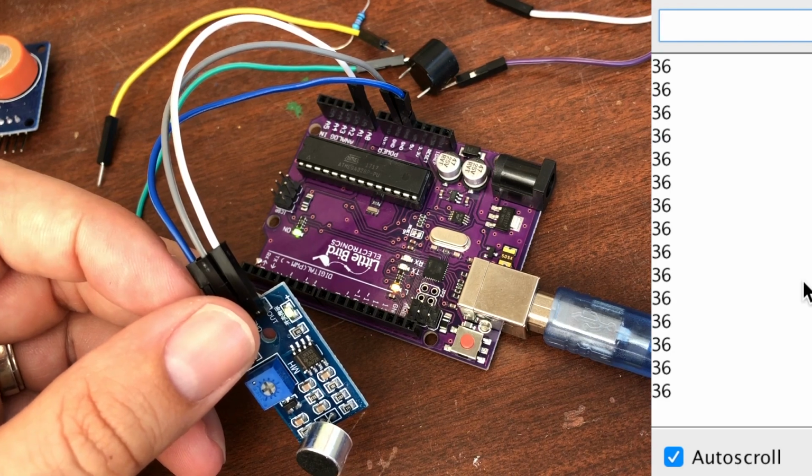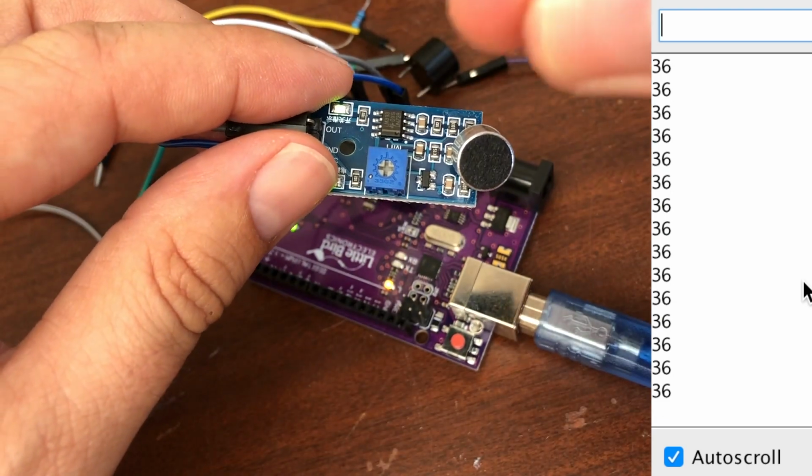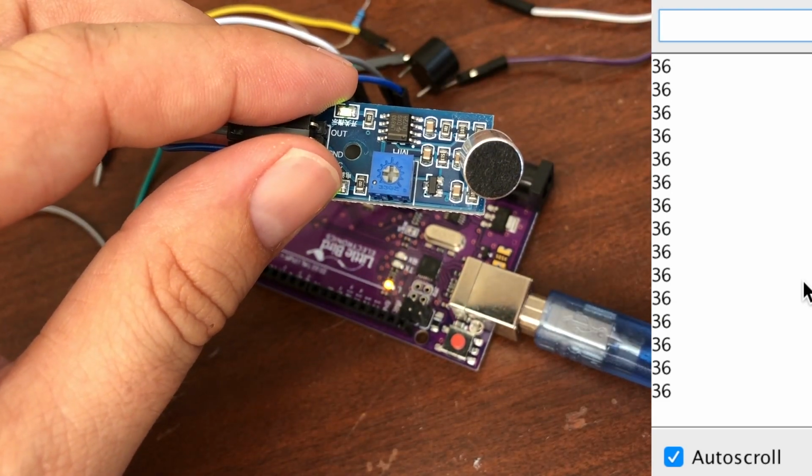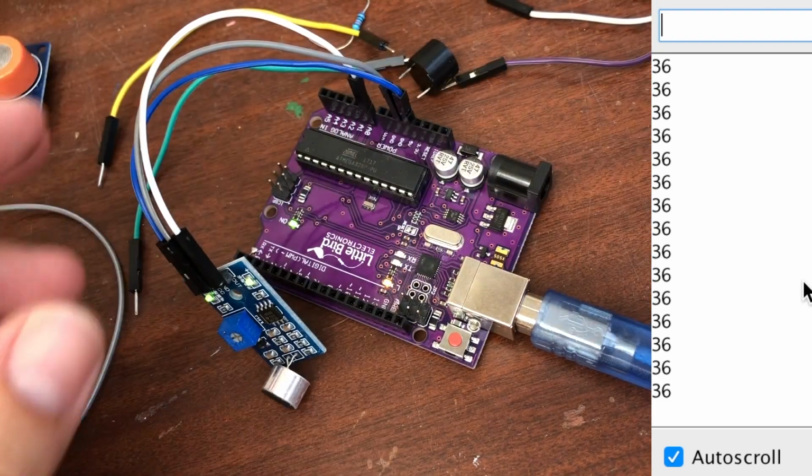We've got 36s. What if I snap my fingers near it? Okay, not changing at the moment. What about a louder sound?